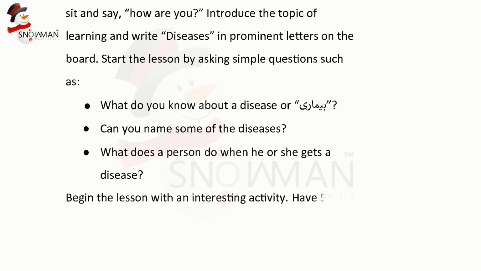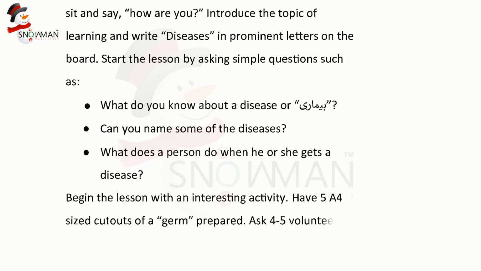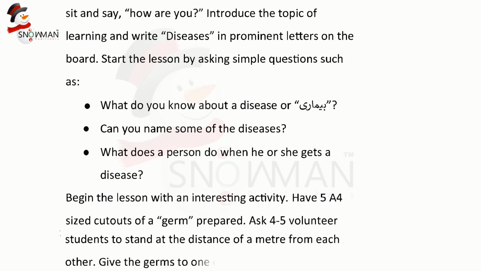Have 5 A4 size cutouts of a germ prepared. Ask 4 or 5 volunteer students to stand at the distance of a meter from each other. Give the germs to one of them and tell him or her to try to pass one of these to another student from a distance.